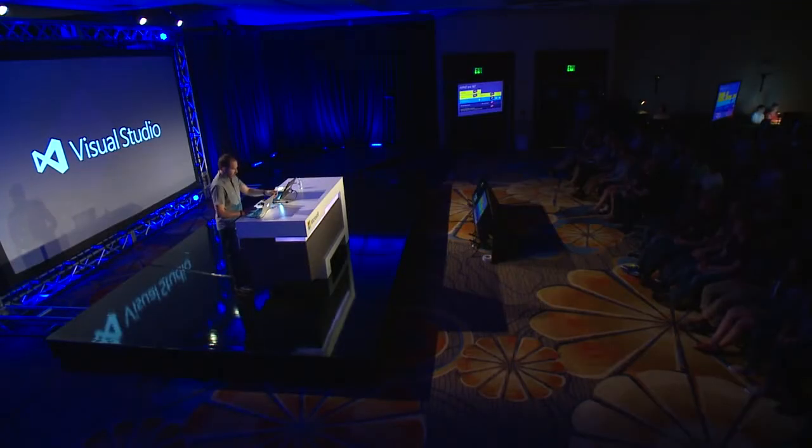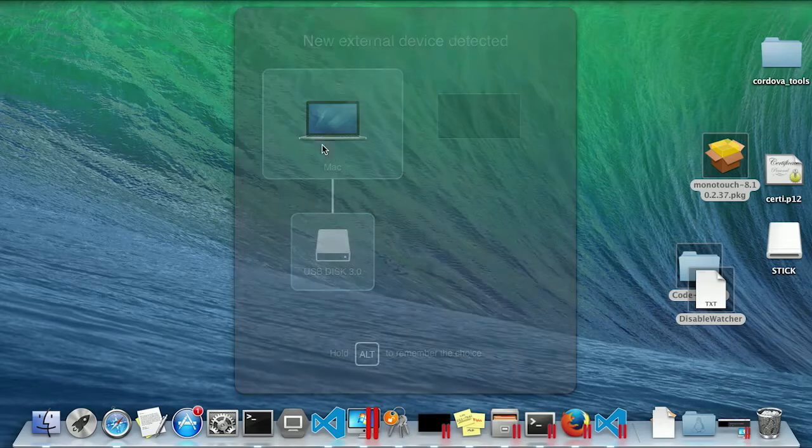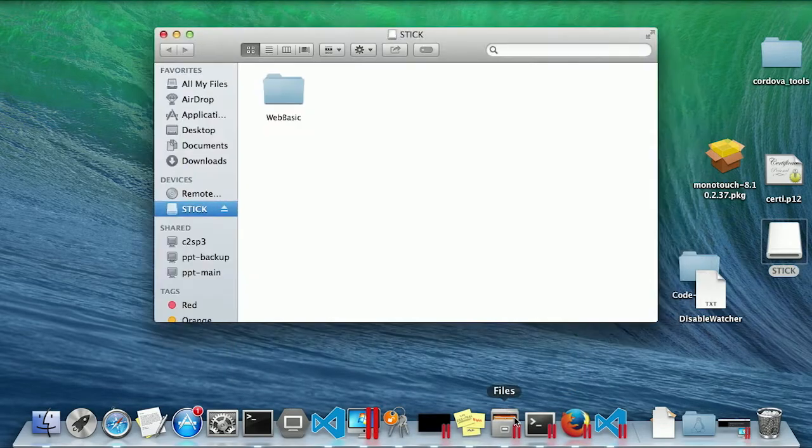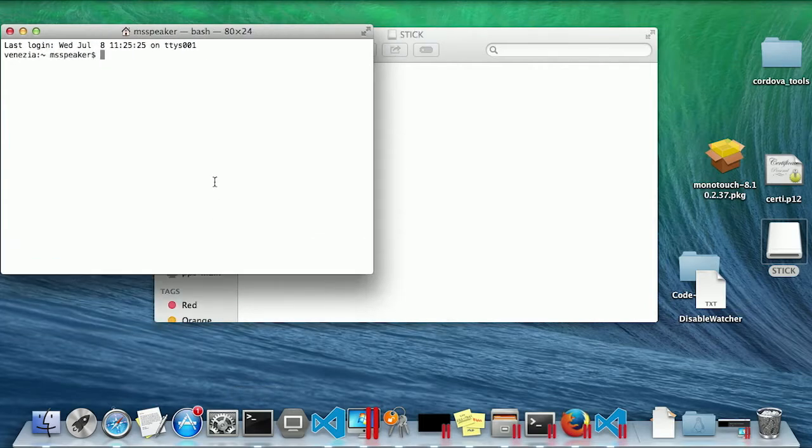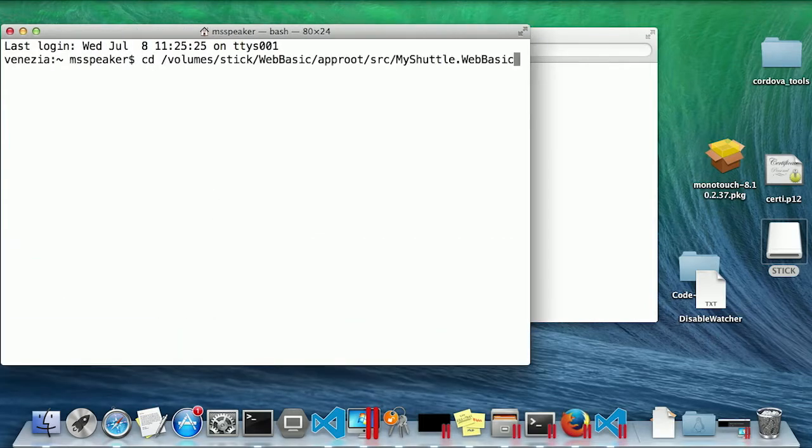Let's switch back over here. I'm going to take this USB key out of this PC. I'm going to switch over to this Mac. And I'm going to plug that in. This is OS X here. We're going to connect this disk to the Mac. And I'm going to open up a new terminal. And we'll go over to the Mac. So I am on the USB key now. We have not copied anything local here.